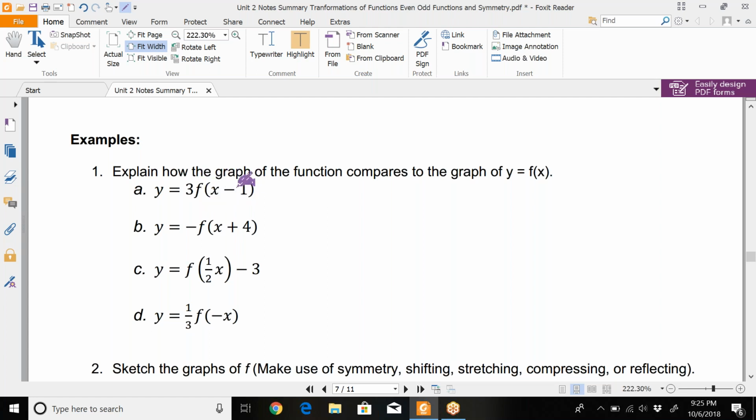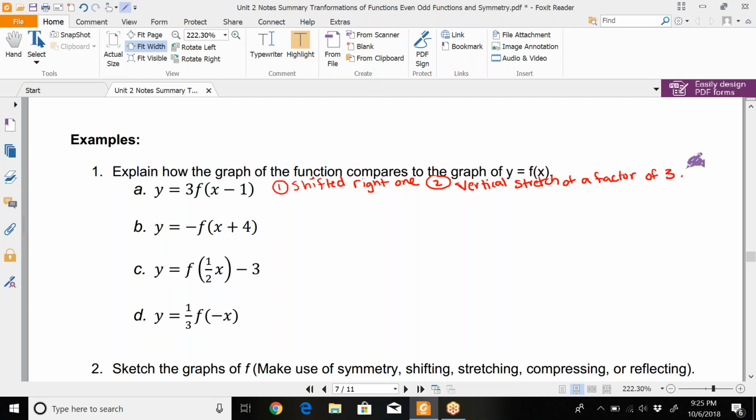So notice inside here, I see a -1 inside there with my x. So the first transformation that I see is that this would be shifted, and it's opposite to what we see. So instead of left, it's actually right 1. Okay, the second transformation that I see is that outside of the function, there's a ×3. When it's outside the function, it's exactly what you think. So that's making it bigger. So this would be a vertical stretch, since it happened outside, of a factor of 3.